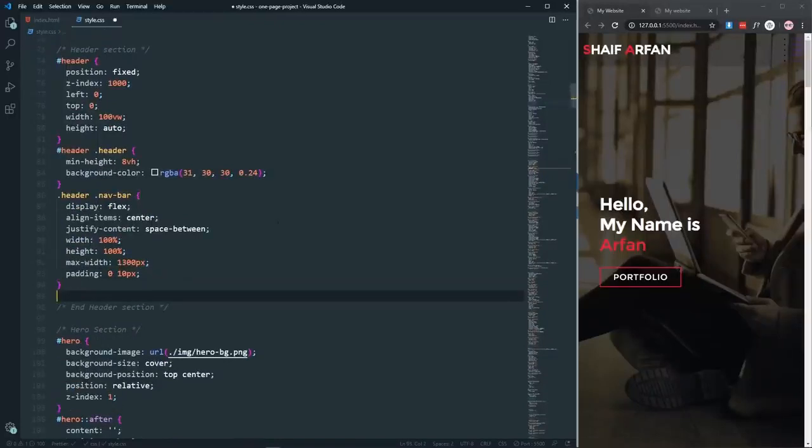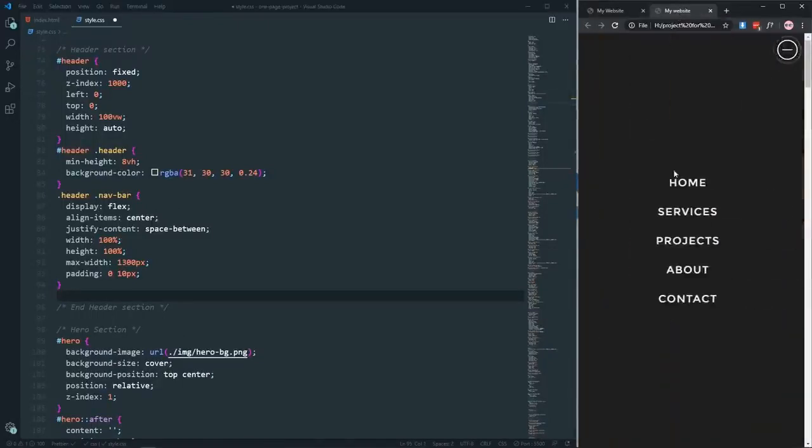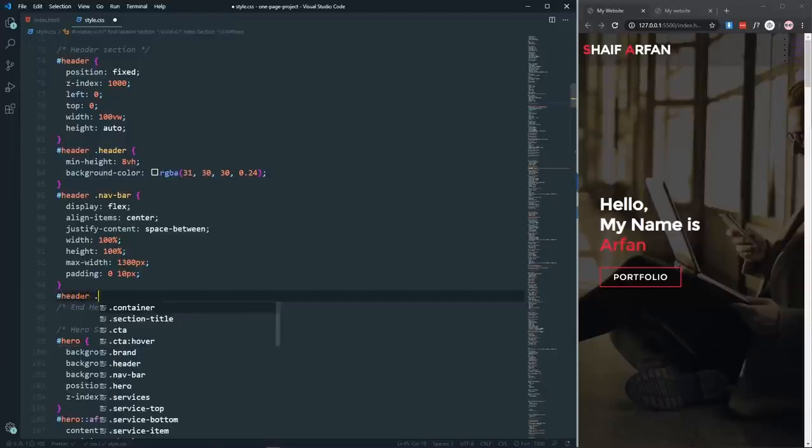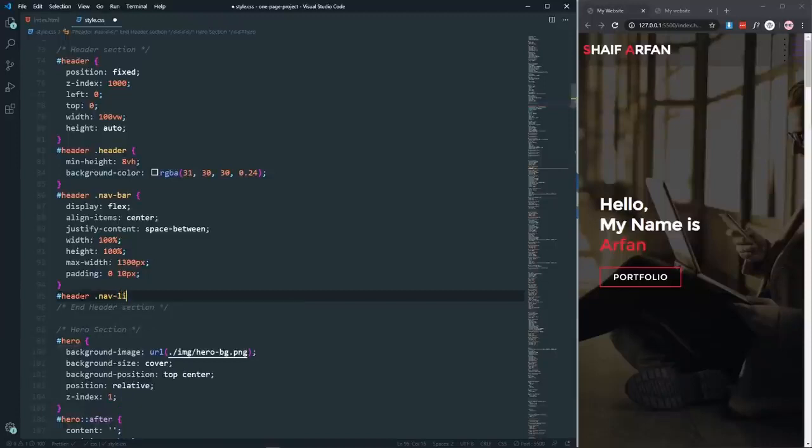After that, I need to make sure about the UL. For the UL I need to make it something like that. So let's come here, in the header, let's be consistent here. So header, and here nav list, I will have our UL.